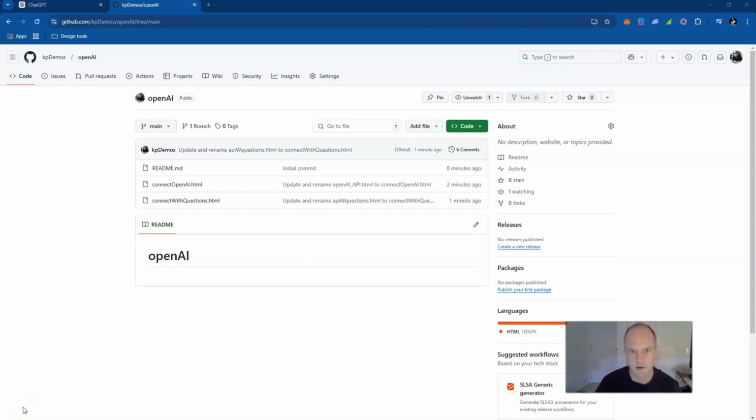Right, so in this video we're going to look at something that my students have been asking me quite a lot, which is how do I get my HTML page to connect to ChatGPT or the OpenAI API. So what I've done is I've actually given you the code as a link in my description to this video, to two different HTML templates that are as simple as we possibly can get them.